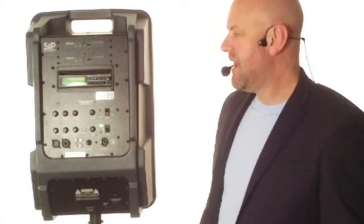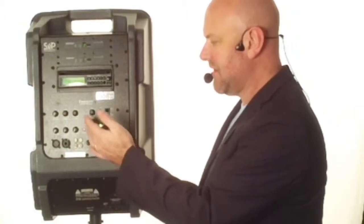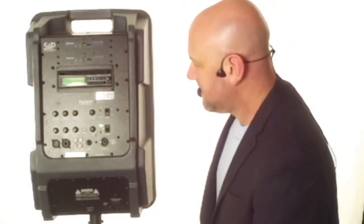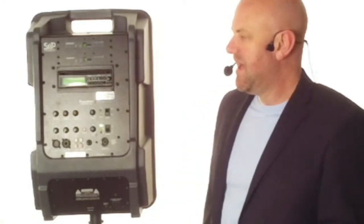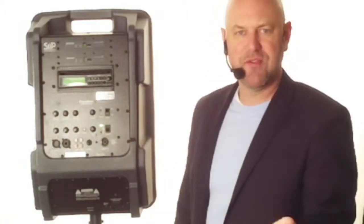There's a place to plug in a hardwired mic as well, and a CD player built in to entertain. There's an equalizer so you can actually tune your voice and your music so it sounds the way you want in its environment. And there are places to plug in your smartphone or iPod to play music. There's also a USB port — if you have a little flash drive, just plug it right in here and it'll read your music right from there.